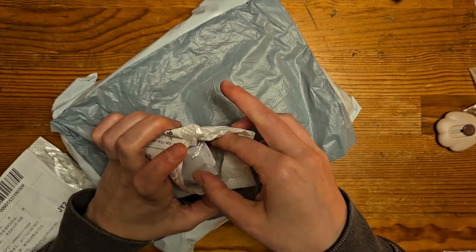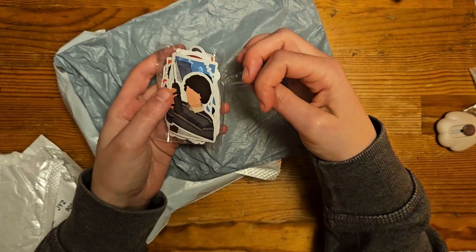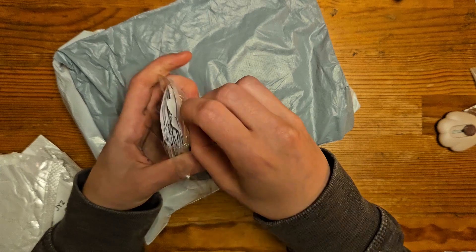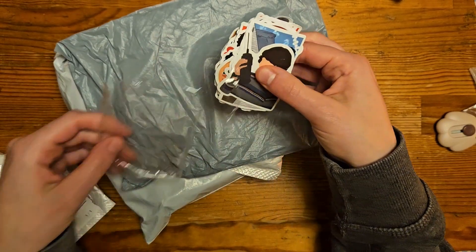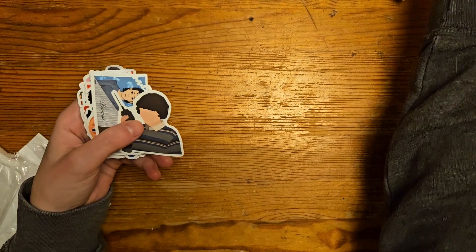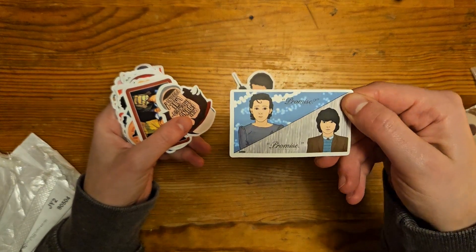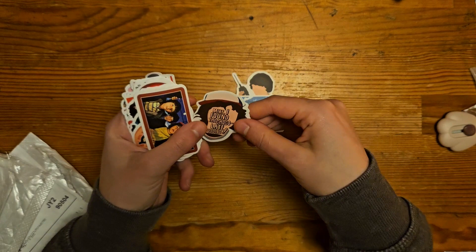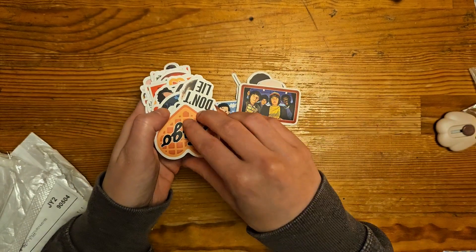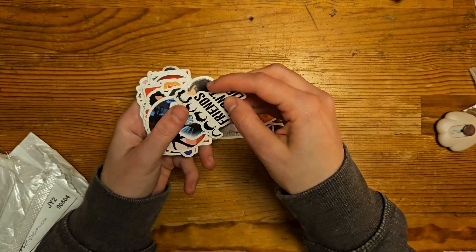Next tiny package — I'm always afraid I'll break things. These are some Stranger Things sticker flakes, die-cut thingies that I ordered from AliExpress, and I am so excited! Can you see this? This is Mike, I think, and Alfie. There are a hundred different Stranger Things stickers and they're so cool — I just love Stranger Things.